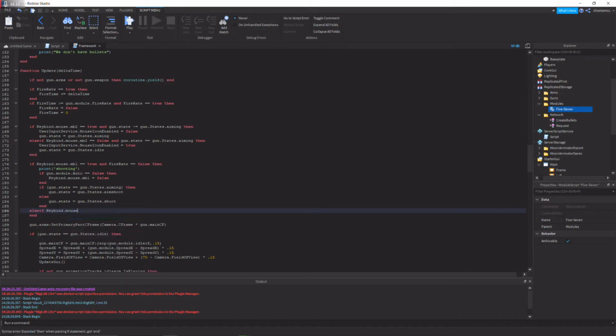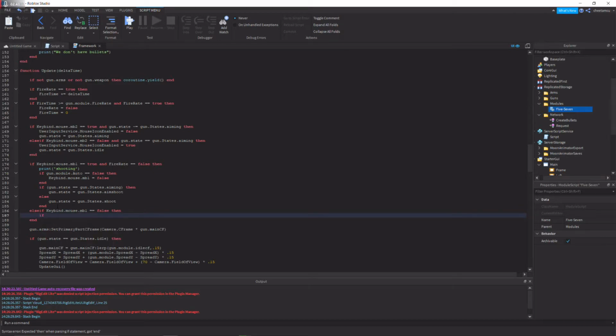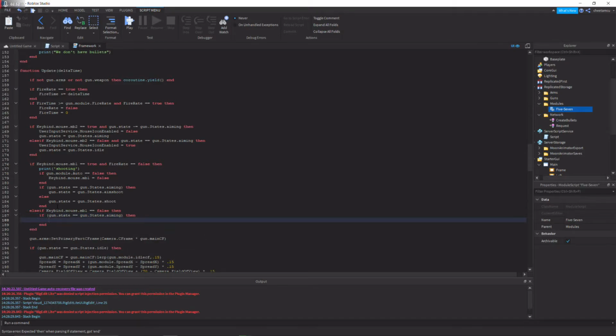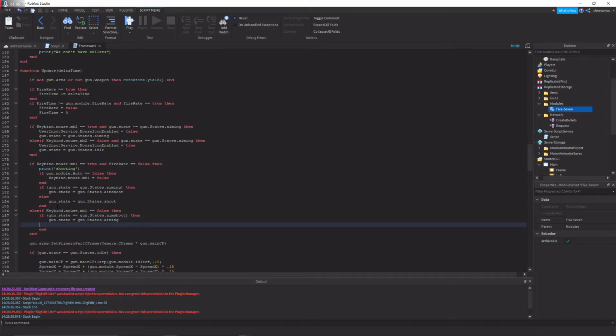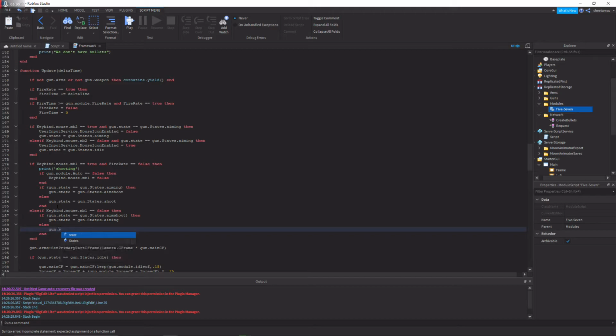If keybind, we also need to do if it's equal to false. Then if gun.state is equal to gun.states.aiming, then gun.state is equal to gun.states.aiming. Now we need to change this from aiming to aim shoot. And this to gun.state is equal to gun.states.idle.